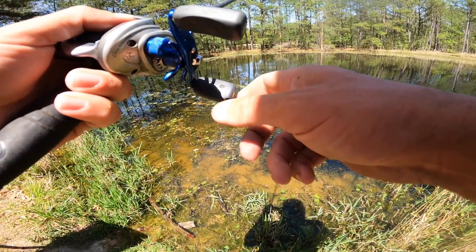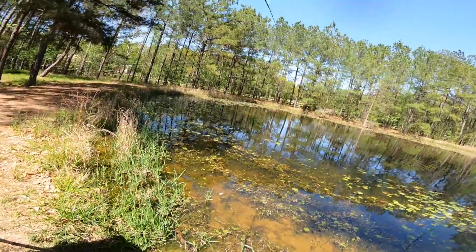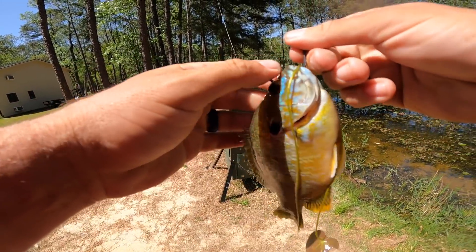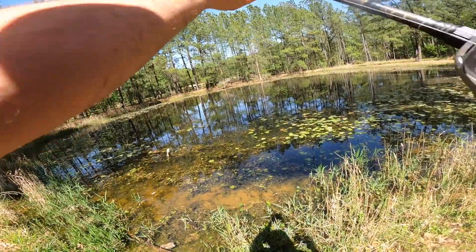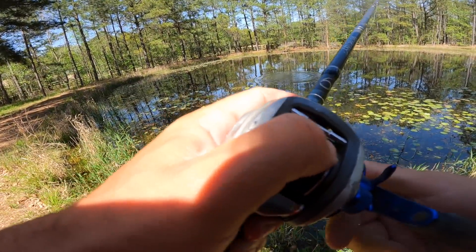Did he get him? He's got him! Bass has got it! Oh no. Why are they not staying hooked? The hookup ratio is about the same as it was for the bluegill. Becky and Ozzy are coming back out — it was snack time but they're coming back. Maybe they can lead me in the right direction. Really struggling here.